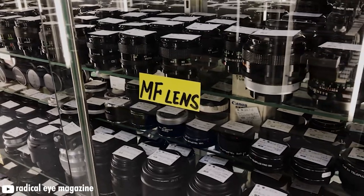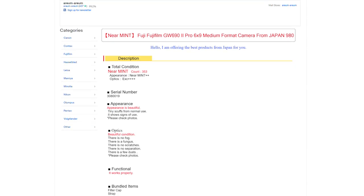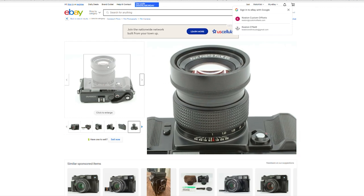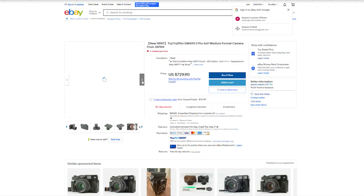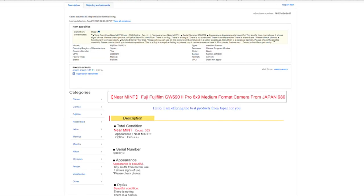After checking reviews, look at the condition of the camera and read the description. I don't mind my cameras being a little used, but I avoid anything with too many scratches or dings. Make sure the cameras have no fungus in the lenses, as it will impact the final image, and make sure the camera is fully working or tested. Once you find one that looks clean, says tested, and has good reviews, you should be good to pull the trigger.